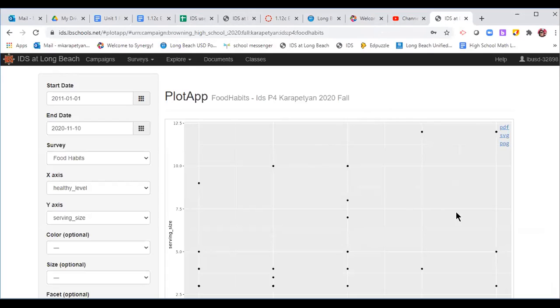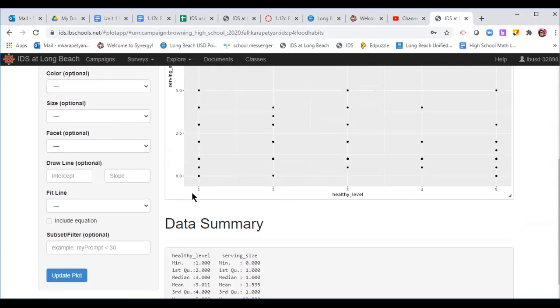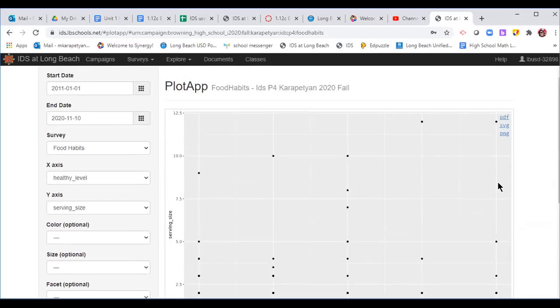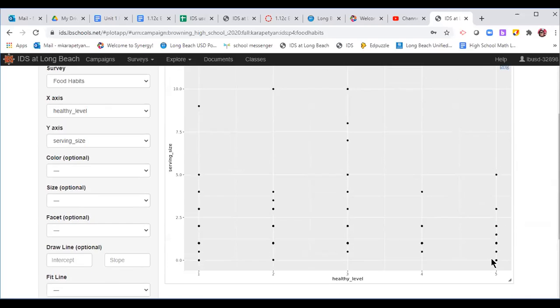What amount of snacks do we eat in large amounts that we consider above a 3? Okay, that one would work because you're talking about the number of snacks that you eat in large quantities in multiple servings above a healthy level of 3. So then you would look at the healthy levels of 4 and 5 and look at how many snacks are in this area here.